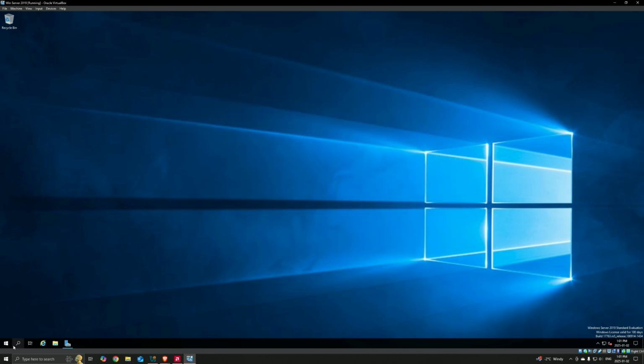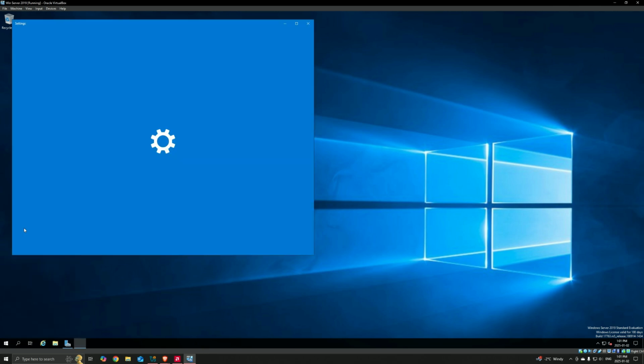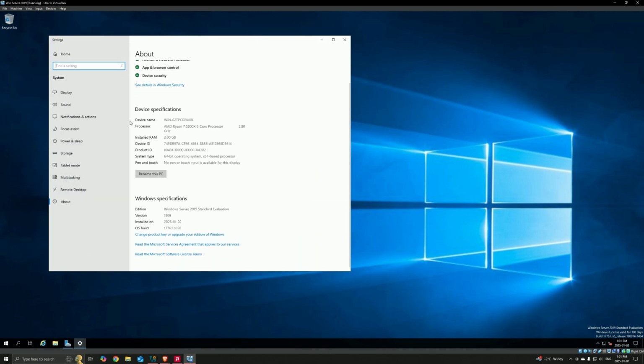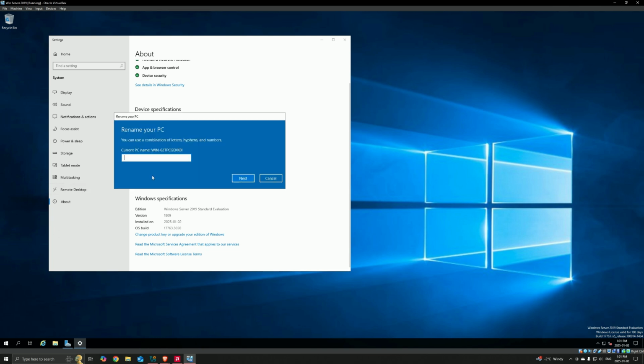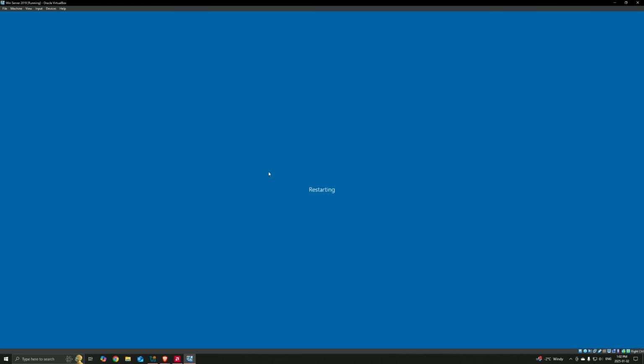Before we do anything else, let's check the PC name, or the device name. I'm going to choose rename this PC. Right now it's a default Windows name. For the purpose of this lab, I'm just going to name it DC, which stands for domain controller. And then I think we have to reboot the system. Yes, we have to restart it now, just because sometimes Windows is a bit tricky with all that.